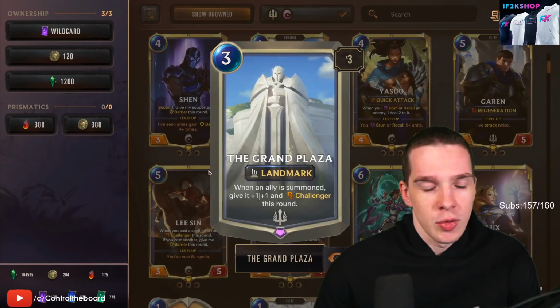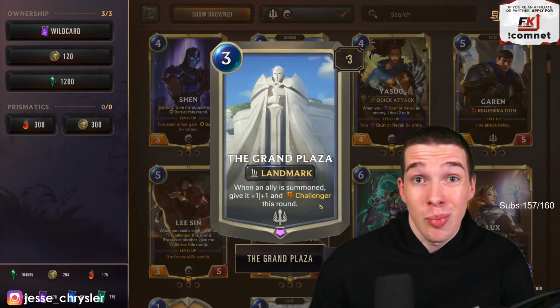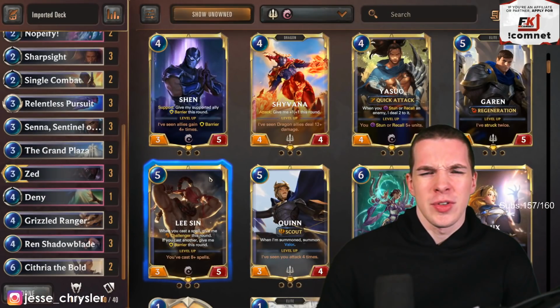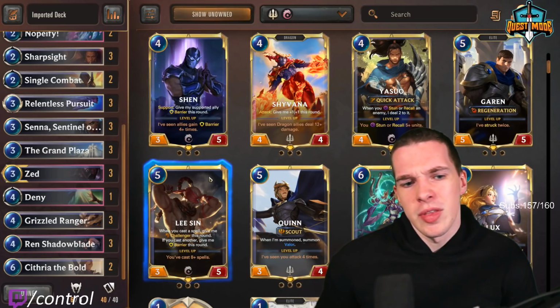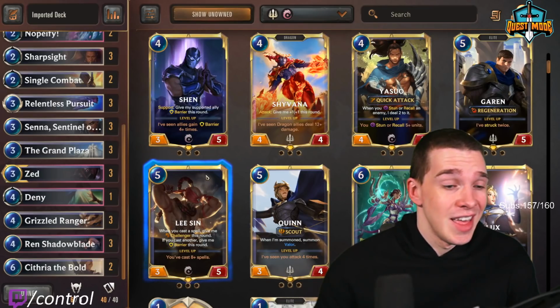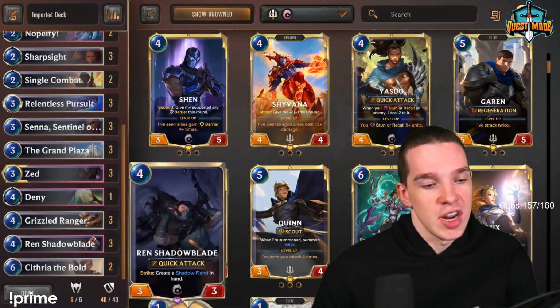Quite good with the Plaza with Quick Attack. That's really one of the good things with this: Challenge plus Quick Attack is a really broken combination. Really, really dumb. I think back in the day, Fiora used to have Challenge plus Quick Attack. I want to say there was some champion that did. It might not have been Fiora, but it was really strong and changed quickly. Yeah. And that's one of the reasons why we run all these quick attack cards in this deck. They're just kind of good.